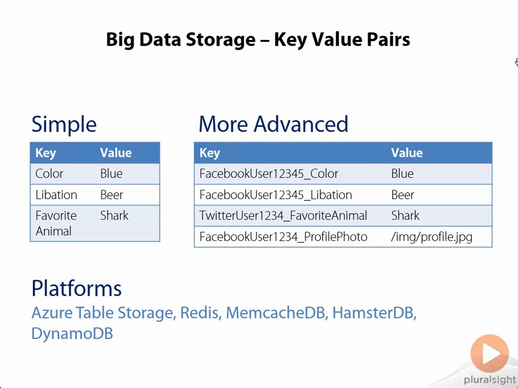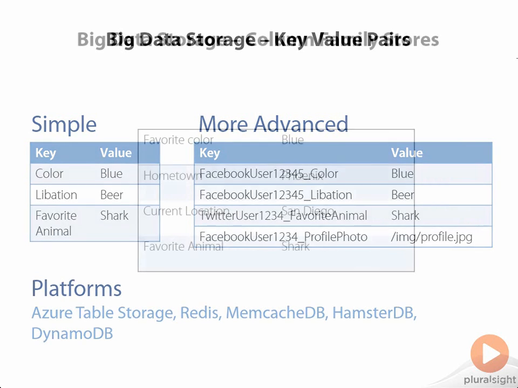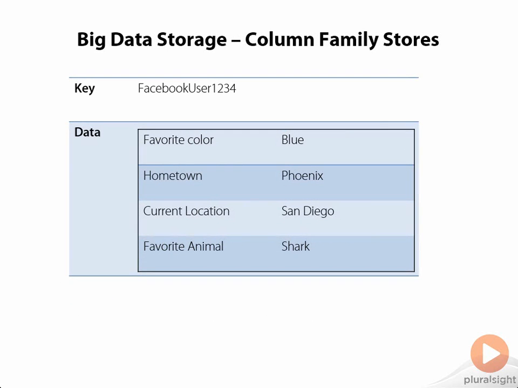The next type of data storage system we're going to talk about is the column family stores. Now, here is similar to a key value pair. However, in this format, all of the attributes related to a single key are stored together. This is a kind of nested storage, which is really popular with many web applications and development methods today. So looking at our Facebook user example, rather than having separate rows for each key and value, we're actually going to store all of the attributes of that Facebook user into a single row here called data.